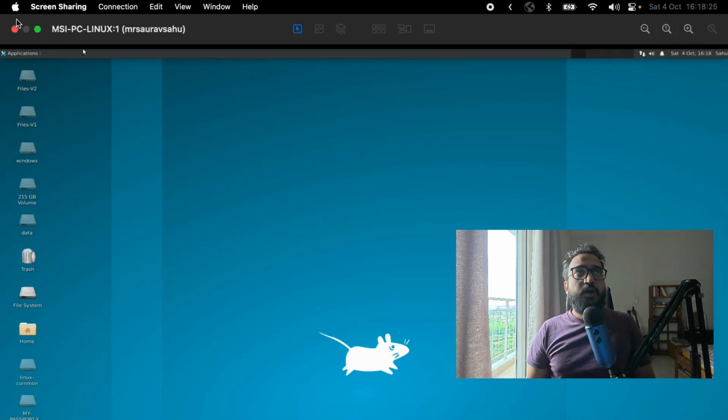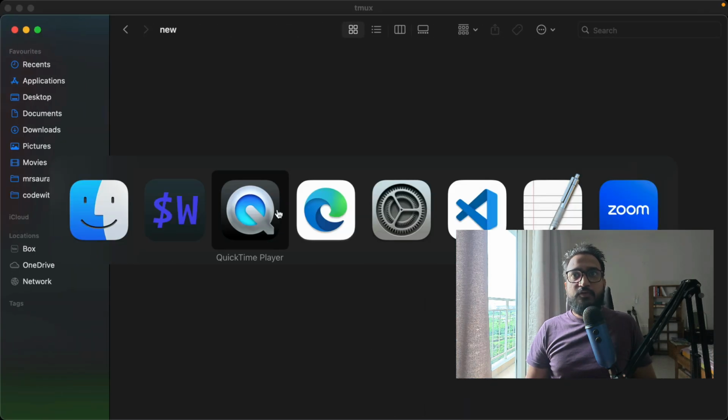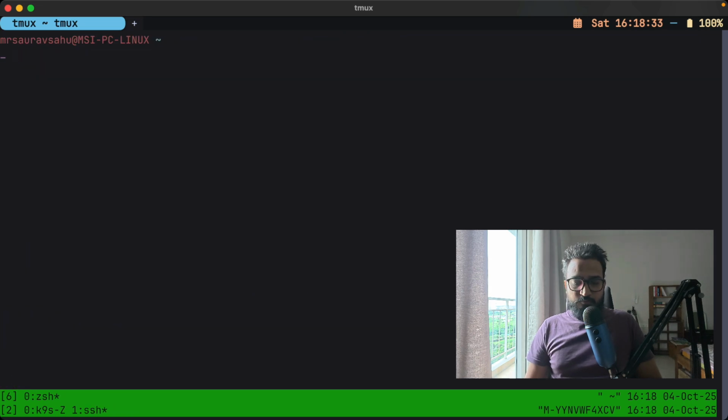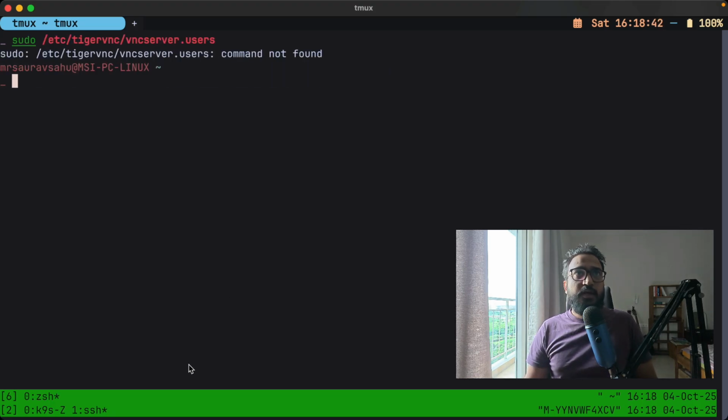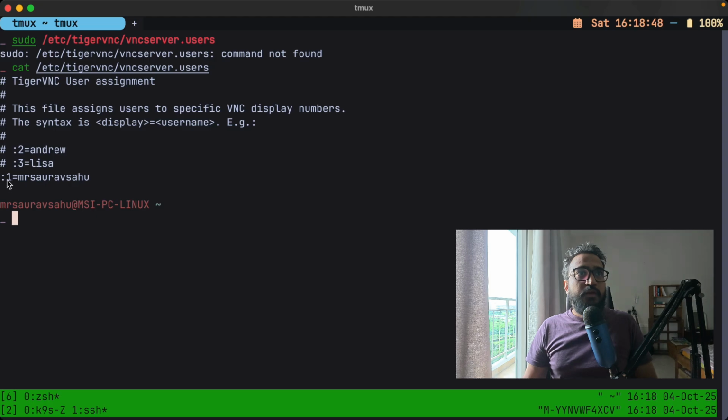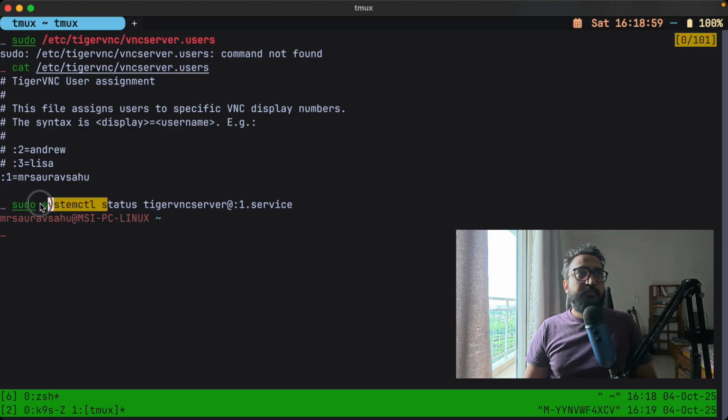The other thing is, how does this know that it has to connect to this user? That's something that is configured in this file. Sudo, let's see, tigervnc, and then there's a vncserver.users file. Oops, should have done cat actually. So as you can see, if the parameter that I passed is 1, the parameter being this :1, if it's the first display, connect to this user. There are a couple of examples here, but this is where you want to set your username.